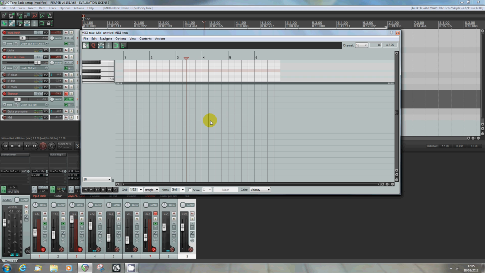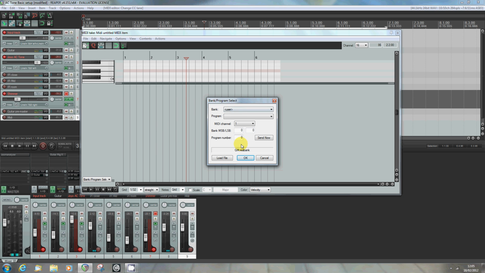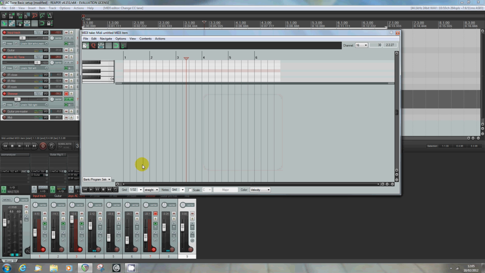So having got that set up, particularly this channel down here is where all the business is going to happen, and you'll remember from Pupak's tutorial that this is where we selected a bank or program change. So we double clicked somewhere in here and we got a patch change dialog open up. There are a whole host of other things you can do in here, and the one we're interested in is control changes today. So we can send velocity information, pitch information associated with notes and what have you.